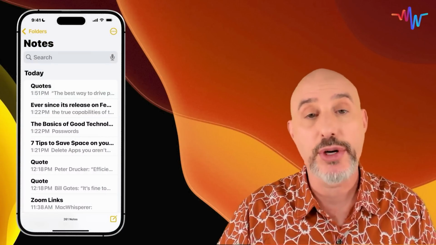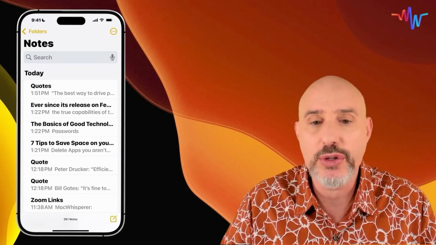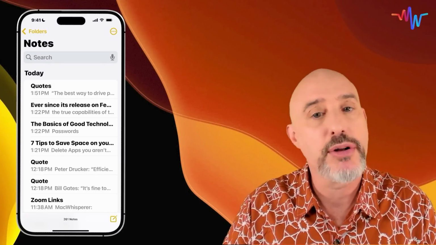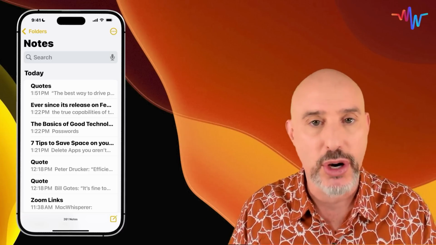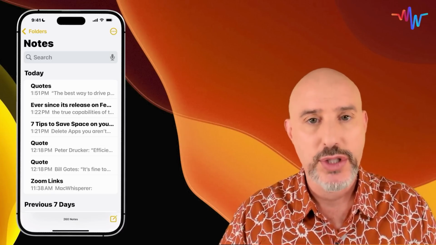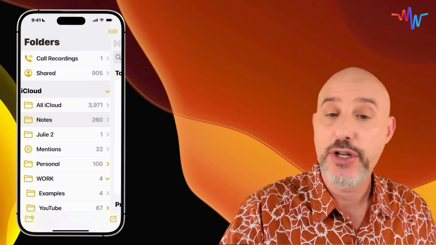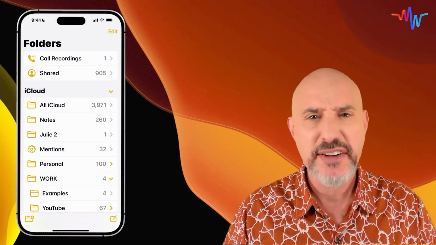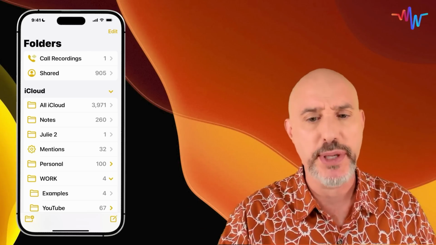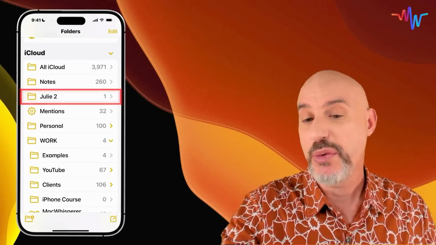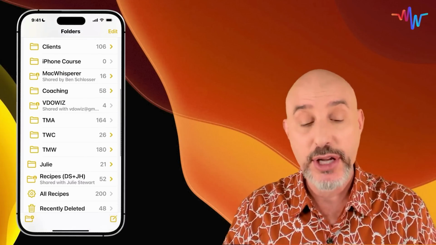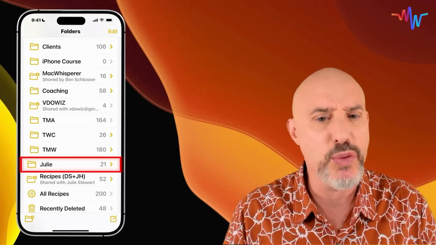Once you've done that, you're going to eliminate all of these loose notes that really should be part of one note. Consolidation isn't just about the notes though. Once you've consolidated the notes, the next step is to come into your folders section and see if you have folders that should also be consolidated. For example, here I've got a folder called Julie 2 with one thing in it, and then down here I've got another Julie folder with 21 things in it.